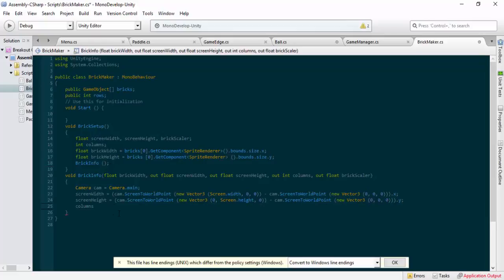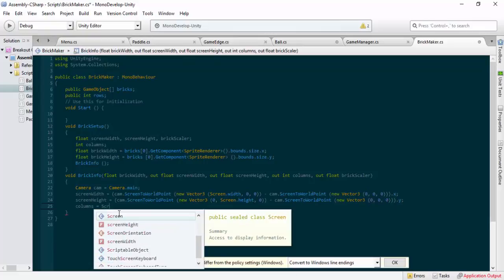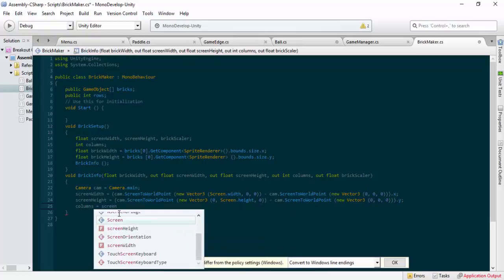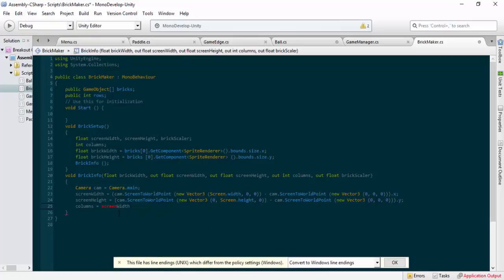So our columns is going to be equal. This is how many columns we have, so how many lines down we have. We're going to have our screen width, so don't do capital, just do lowercase. Make sure you get your screen width float. Then you want to divide that by the brick width.